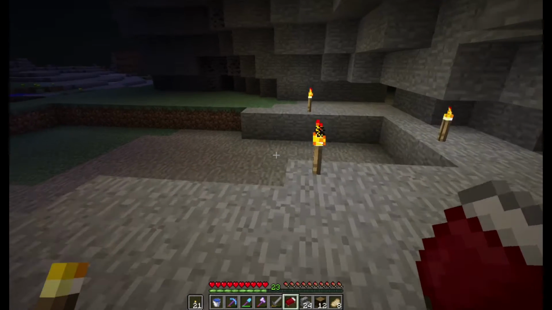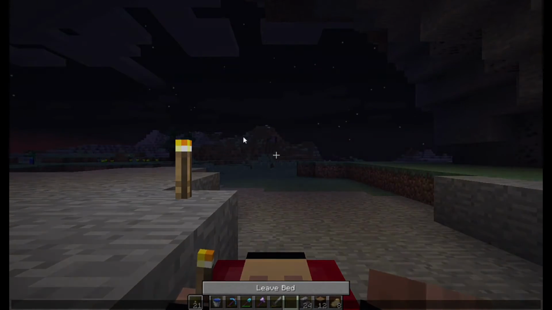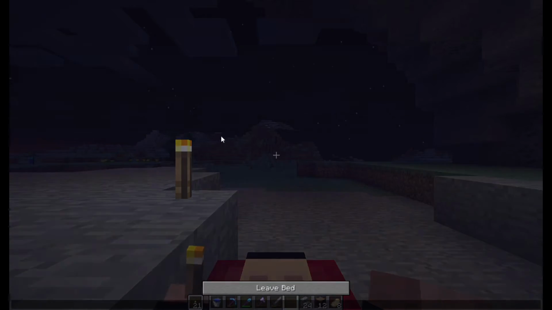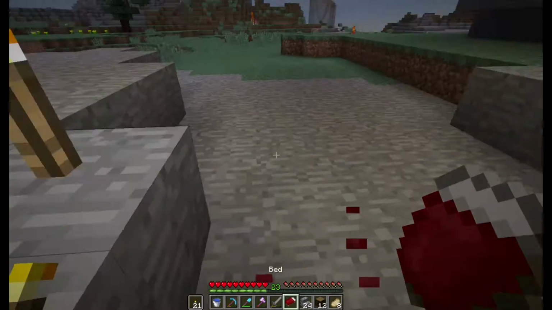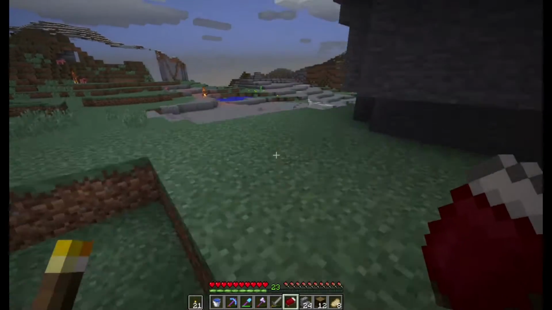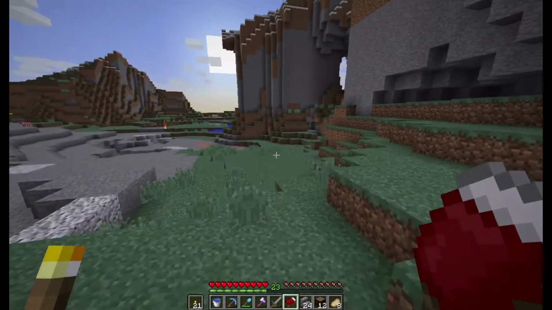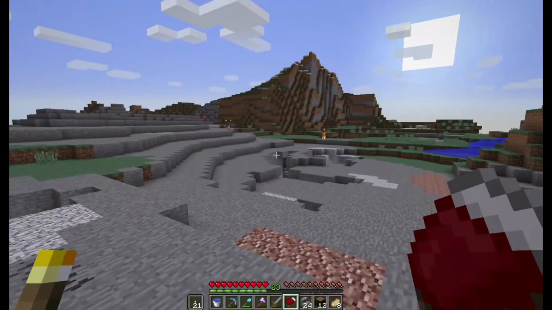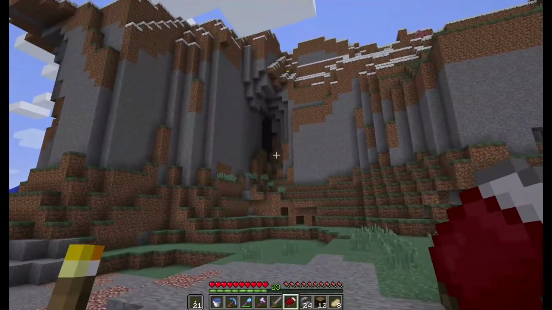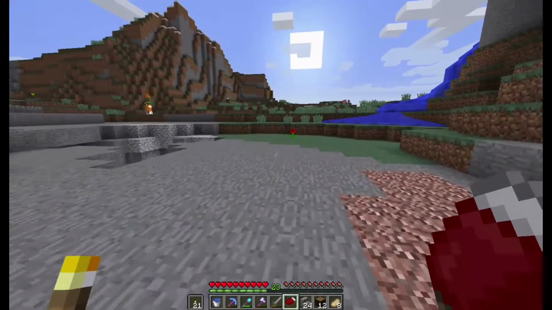Get rid of that menu. Pop that down, go to bed, and as soon as we wake up, we have to go off to the right, and we should be right back in our valley. And I'll keep this one rolling, see how this goes. Let's see, got a lot of burning mobs. Yes, this feels good. This is very, very familiar.